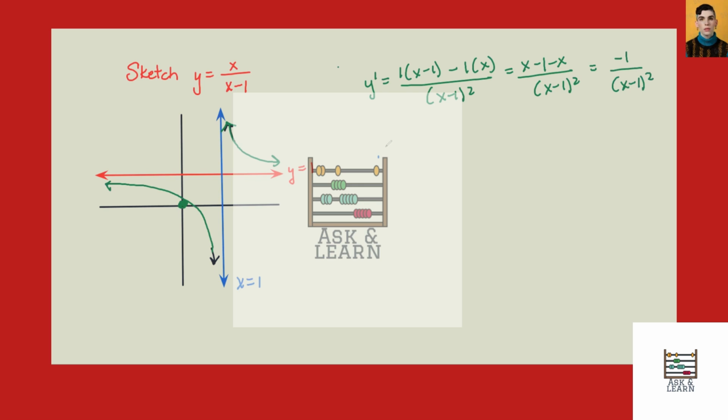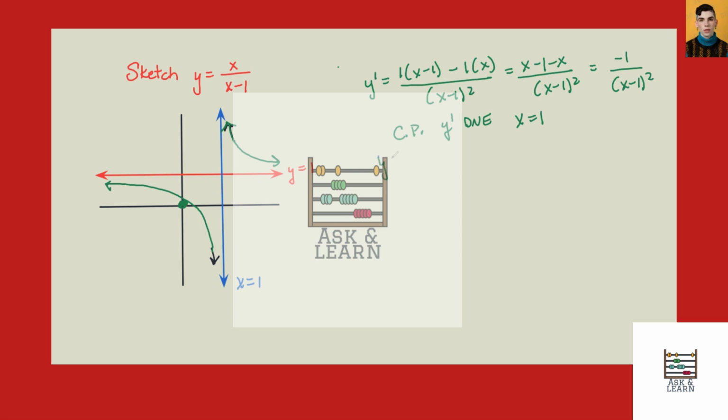So we know that critical points are when that equals 0 or does not exist. So we have a D&E case. So basically we have a critical point when y prime does not exist, and that occurs when the bottom goes to 0, or x equals 1. And notice that that fits with our vertical asymptotes. That's cool.